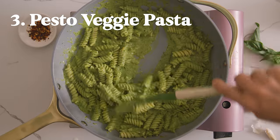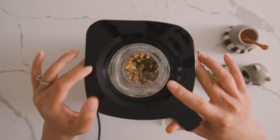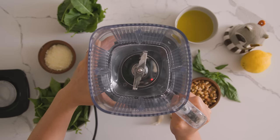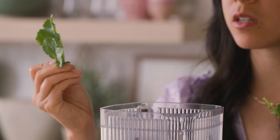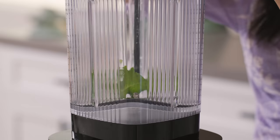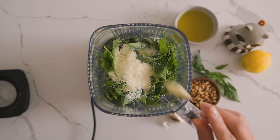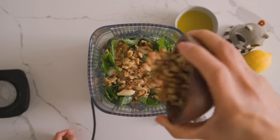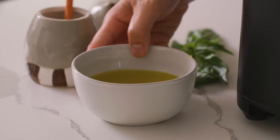This pesto veggie pasta is a mix of fragrant basil and nutrient-dense kale so you can feel extra good eating it. The pesto sauce is nutty, fresh, and tastes a lot like the regular pesto you're used to. To make the sauce, just a few simple ingredients go into the blender: one cup of baby kale — these tender leaves are a lot less bitter than dino or curly kale and meld really well with the basil — two cups of very packed basil, half a cup of parmesan cheese, two cloves of garlic, a quarter cup of walnuts (you can use pine nuts, almonds, or even pistachios), half a teaspoon of salt, the zest and juice from half a lemon, and half a cup of olive oil.